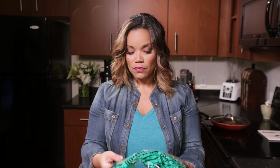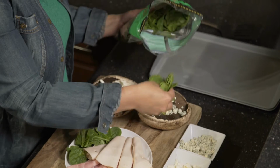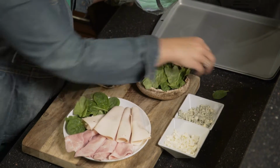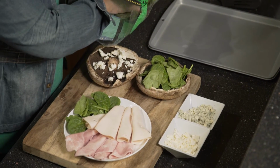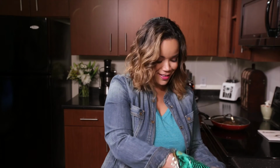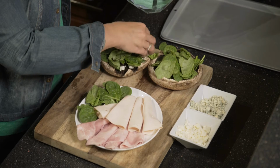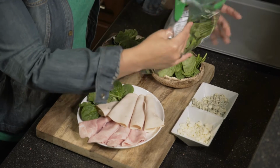Now we're gonna just add some spinach. Right here, put some little spinach right there. These are so easy to make, and they're filling. If you think about it, you can eat both of these for lunch if that's what you want to do, or one would probably be enough depending on how hungry you are. If you're coming in from a workout, this is an awesome meal. So we got our spinach there.